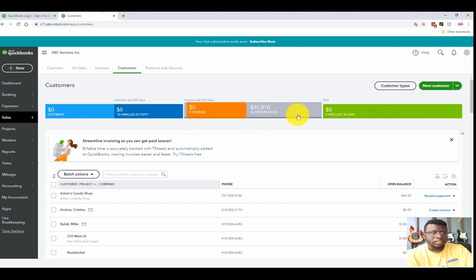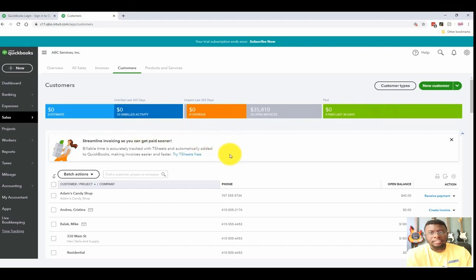At the very top of your customer list, you can see the dollar amount for any of these categories. For open invoices, I have 35,810. These are invoices that have been created but the customer has not paid them. Even if they owe a penny, if any of this amount was overdue, you would see that over here. Overdue means that if you had set specific terms on the invoice, let's say net 30, meaning the invoice was due 30 days after it was issued, and the customer has not paid by then, some of this moves over into the overdue category.